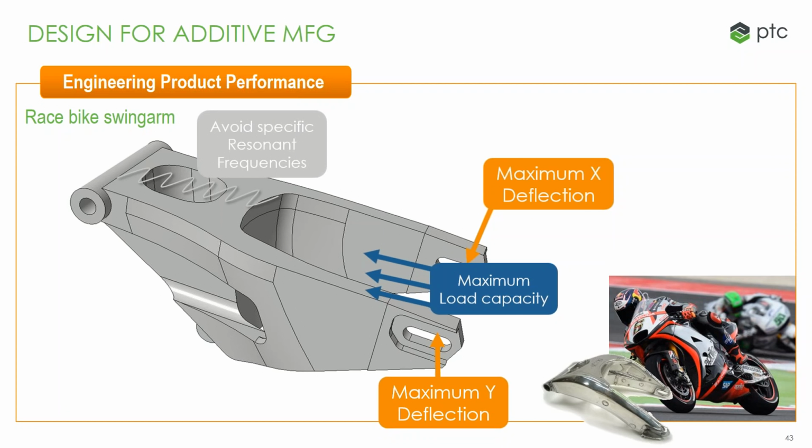I want to avoid certain resonant frequencies. I want to avoid the chatter from the rear wheel going around the track. It's a race bike. I want it to be as lightweight as possible. And again, maybe the external shape is either penned by a designer, or if it's a race bike, maybe it's controlled by the governing body. Either way, I can't change it. I'm going to add into it that today these are created by building multiple aluminum castings that are then machined and welded together. A very time-consuming, expensive, and iterative process.